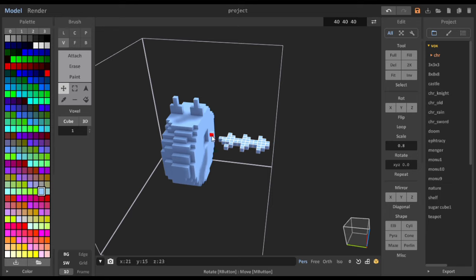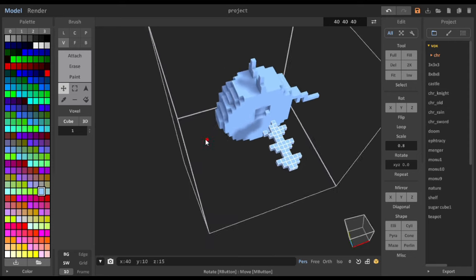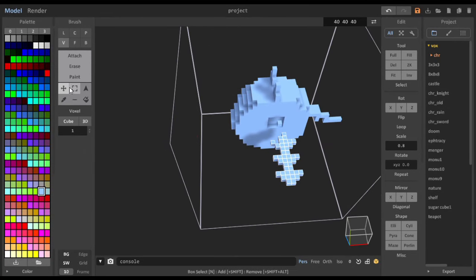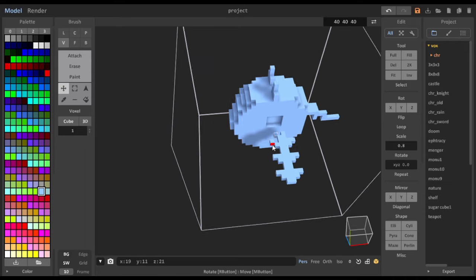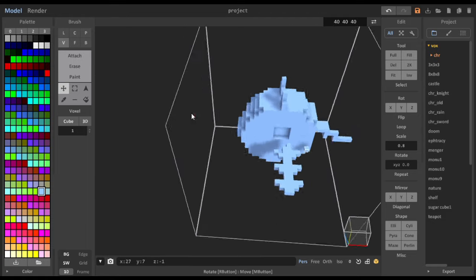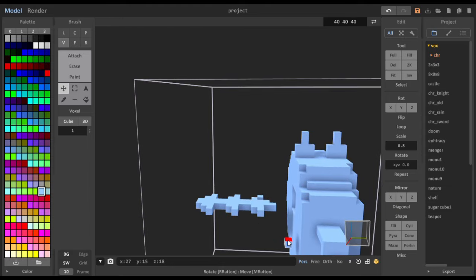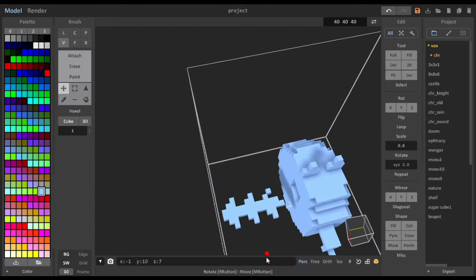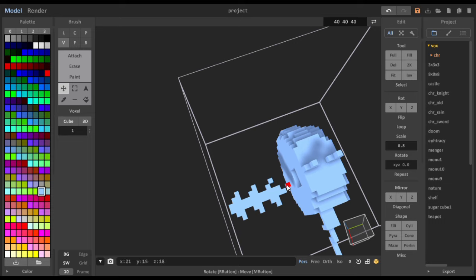I don't know how this guy just got away from everything else, but let's go ahead and put it back. I'm gonna select just this little voxel here, and we're gonna move him back in its place, which was here. Oh, I'm so bad at moving. You know what?